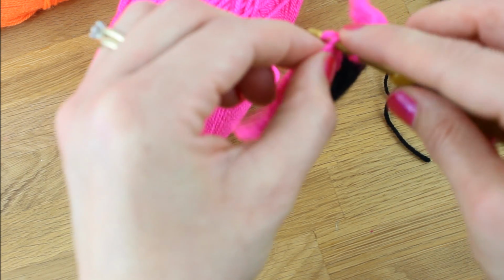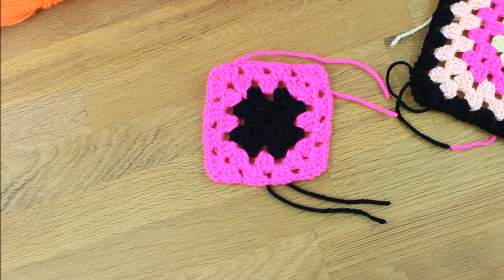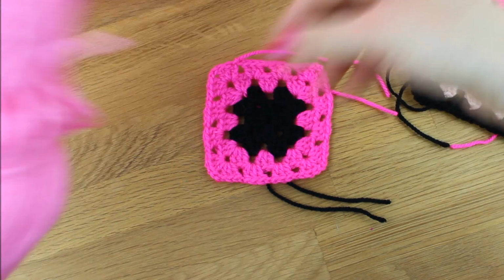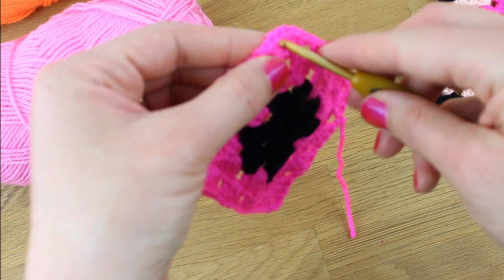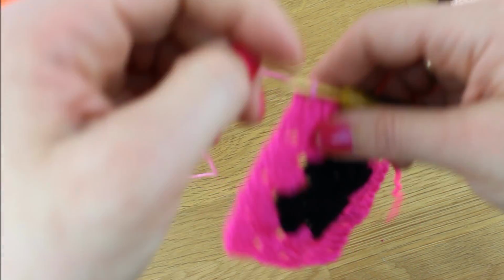So we have completed our second colour on this. So that's what it's looking like currently. What colour shall I do next? Did I bring the peach over? I don't think I did. Oh no, I don't want to do peach. I'll use this little pinky colour here. So then you get your third colour and you join it into a corner space, and you do exactly the same thing. Okay.